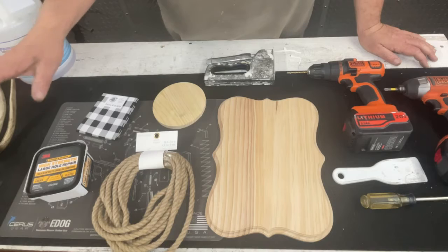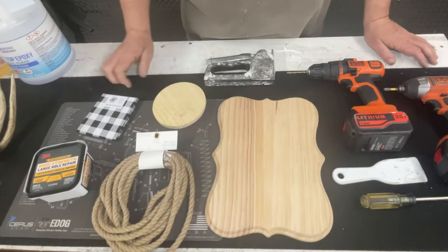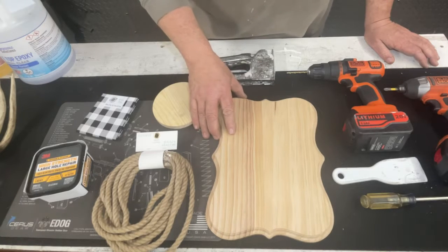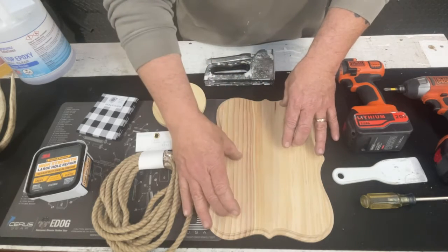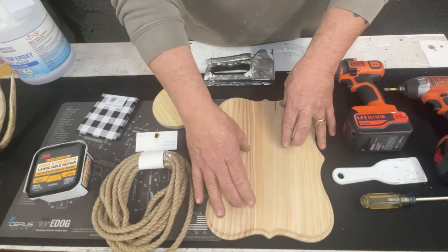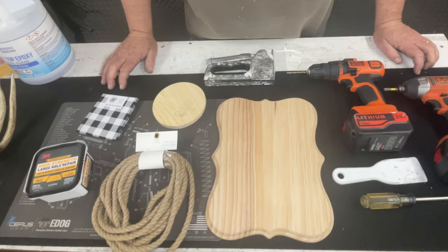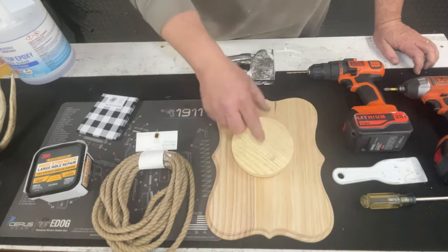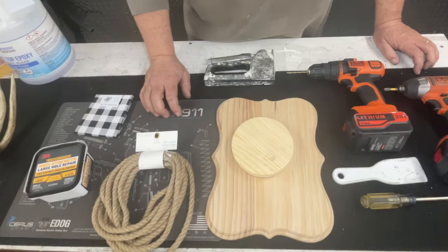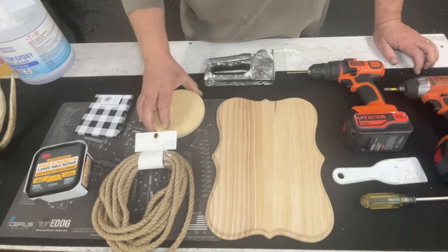Aside from the antlers themselves, here are some of the things you're going to need. Obviously you'll need a wood plaque as a backing plaque — I bought this at a local craft store and went with an oversized plaque because I'm going to mount the antlers up high and decoupage a picture of my father with the deer below it. You'll also need a round wood disc — I bought this at a craft store. This one is a five-inch diameter disc, and I find four or five inch discs generally work best depending on the size of the deer and antlers.